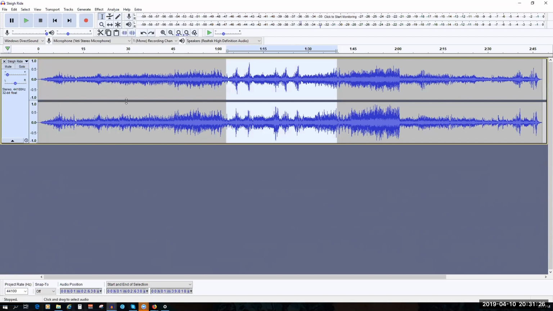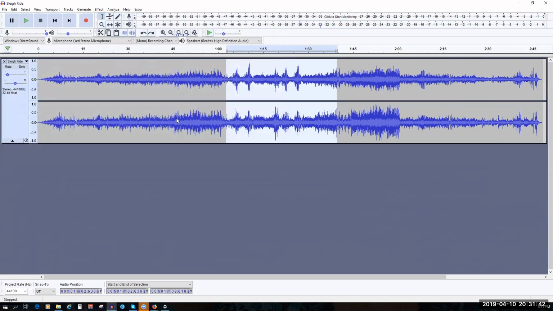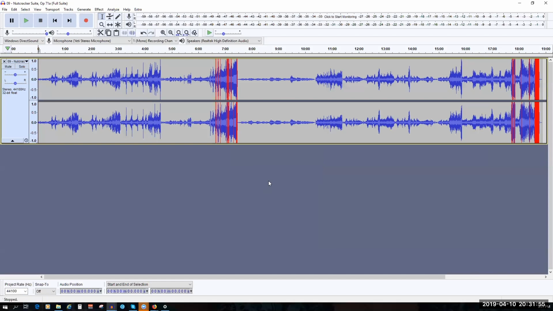Noise removal, we'll get to noise removal in a second because I think that's something more apparent in voice files. Splitting audio tracks. So I'm going to see if I put it in here. Let's see. There it is. Okay. So this is the full Nutcracker suite. And I certainly don't want to sequence the whole thing, right? I don't think anybody does. But let's say I wanted to sequence part of this.